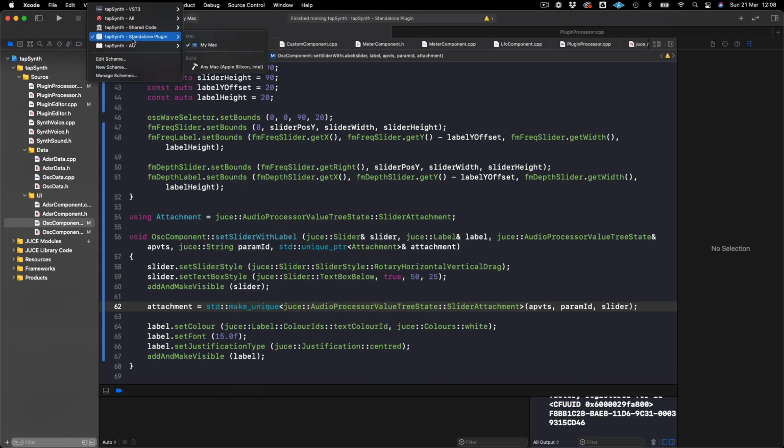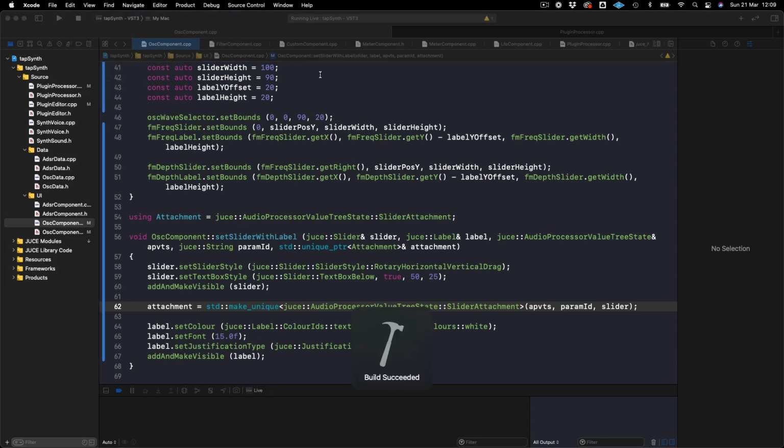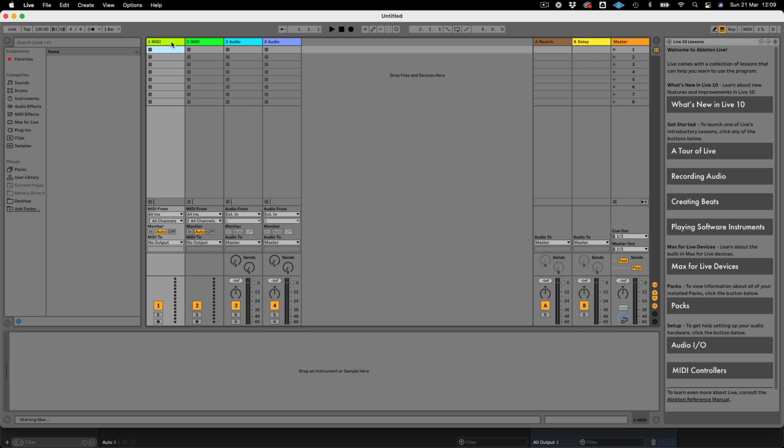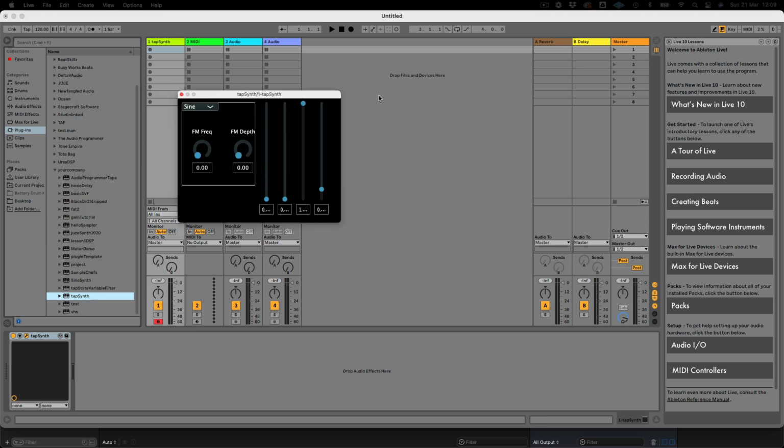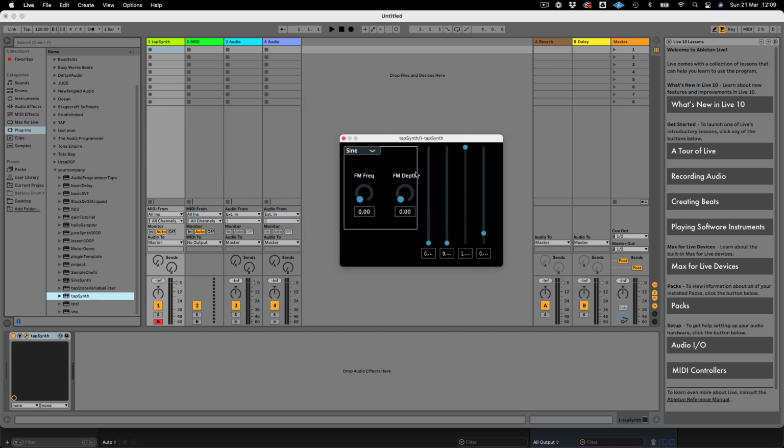Great. So now we're going to test this out, and you will see that we're going to have an error, but I've thought that it might be helpful to show you this error just so you can see it and see why it's happening and what we need to do. So yeah, so let's go here, and then we'll go to tap synth, and now I'm just going to play a sound. So I'm just going to turn this down a little bit. So we're playing.